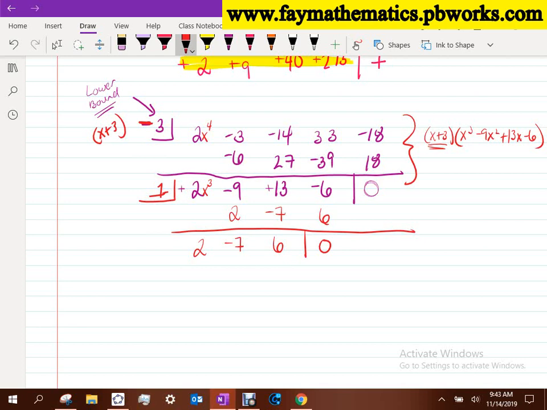Okay? So we're not just looking at the conclusion. We have to make sure the if part is met. So it's a factor. X minus 1 is a factor, but obviously it's not a lower bound because we've already found our lower bound, right? Okay. So what does that tell me right now? That tells me that x plus 3 times x minus 1, now this would be x to the what? Second. So 2x squared minus 7x plus 6 would be what my original polynomial looks like. Okay.